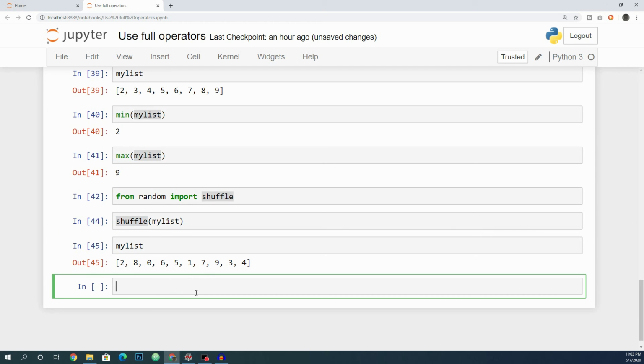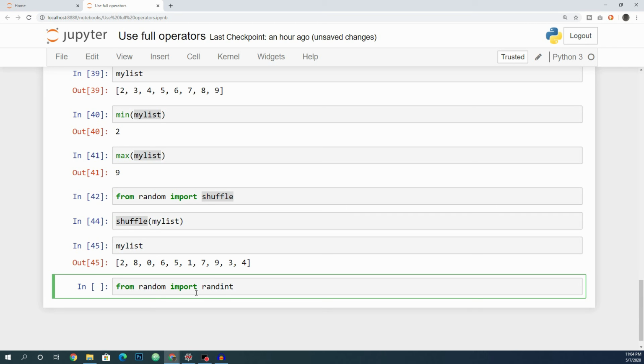Now, what if you are willing to create a random number in a range? Suppose you have a situation where you need a random number each time a loop runs, from 1 to 100 or something like that. There you can use randint, but for randint we have to import it from the random library. So that would be from random import randint.